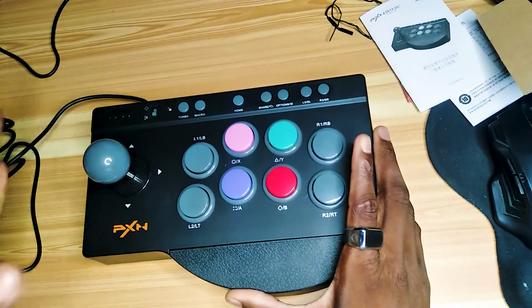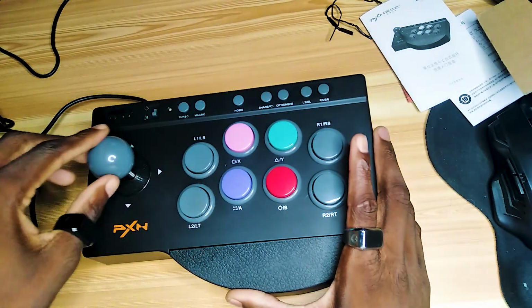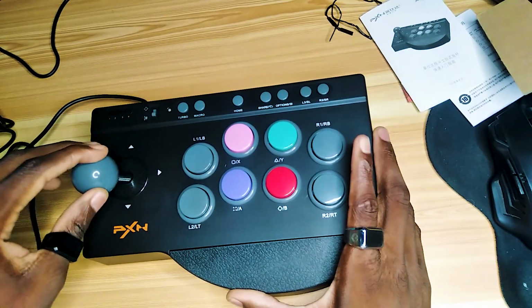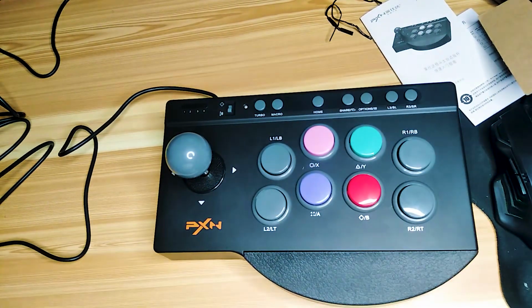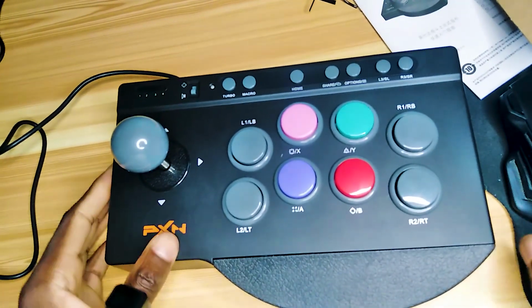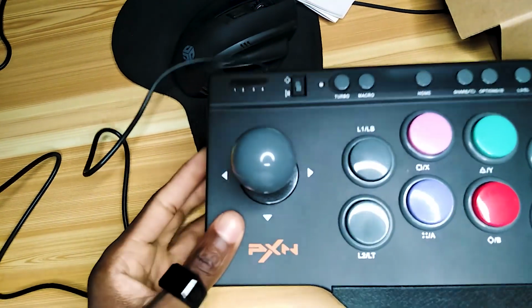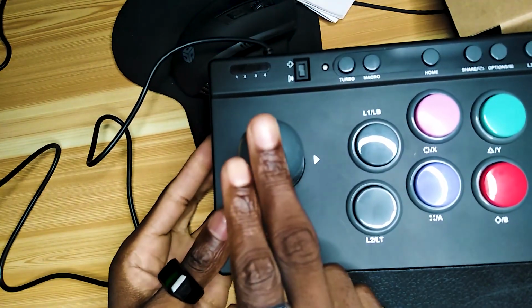So now, let me see if it really goes in a nice circular motion. No, it doesn't. I'm sorry, it's a square. I don't know if you can see this. Let me just bring you in a little bit. Let me bring my mouse this side and bring this right here like this. Yes. And then watch this.